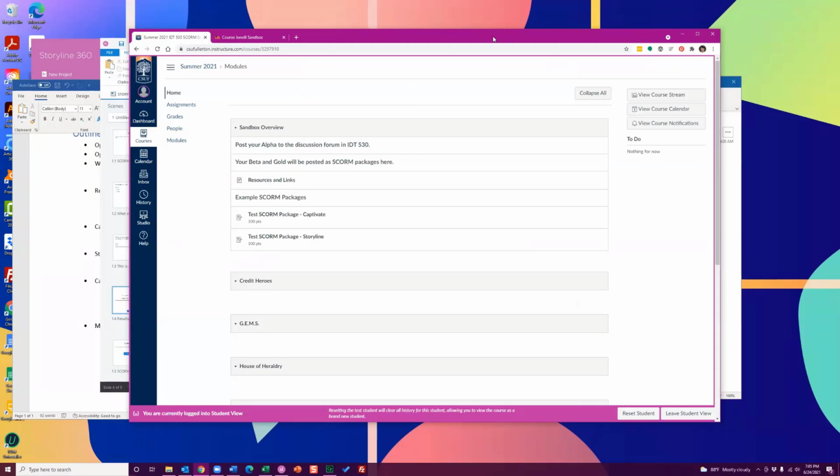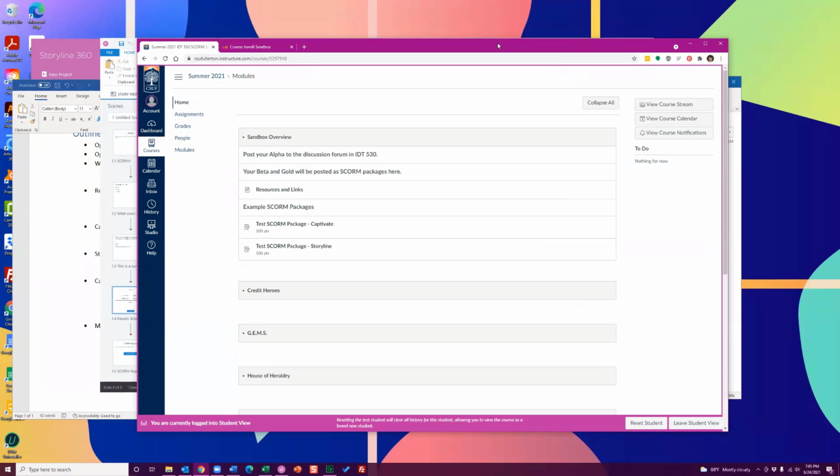Okay, so basically, SCORM is just an industry-agreed-upon format for learning objects to communicate to a learning management system. Any decent learning management system is going to accept and work well with SCORM packages. SCORM has been around for ages. There's a newer format for reporting to an LMS called Tin Can API, also called xAPI. It's pretty cool, and you get a lot more information about what your learner's doing in a learning object, but it takes a whole bunch more coding. And of course, there are whole companies that exist to make that process easier for you. But meanwhile, SCORM is easy to implement and easy to pop into a learning management system.